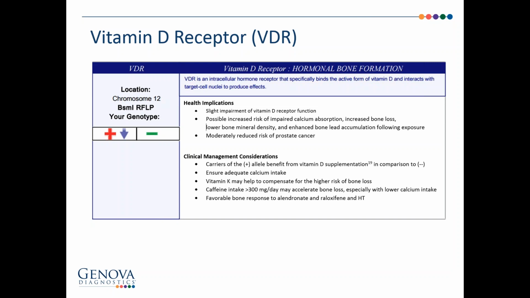If you'll see here, caffeine intake greater than 300 milligrams a day can accelerate bone loss. So it really comes down to some of those things you can do to try to counteract it. And just because you have a SNP doesn't mean that it's going to be specifically expressed. But D3K2 is something that is used a lot. It doesn't necessarily mean that you're shooting for a higher level. You may just change your formulation and give them D3K2, because that will take the vitamin D and help the receptor work better. And certain things like decreasing caffeine, there are other things you can do to help countermand that.